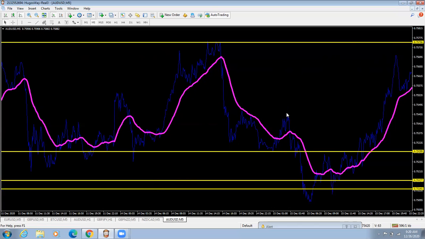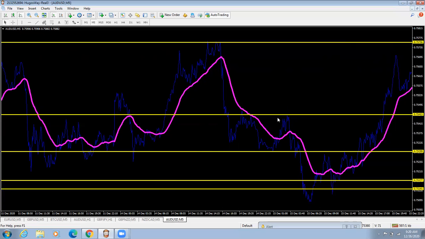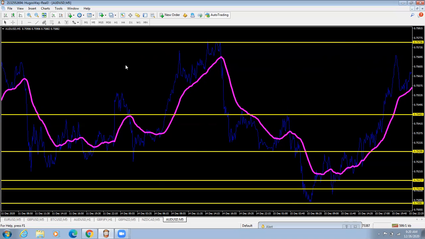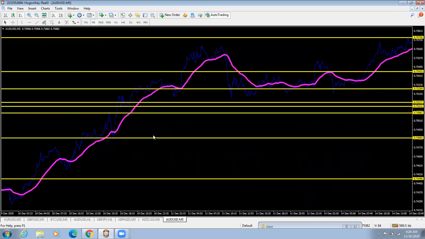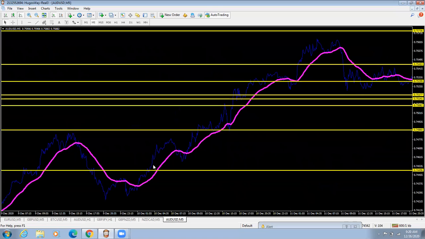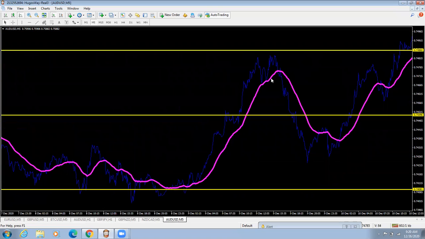It found another level right here, right? So if I put the line right here, it found another level, and then decided to come here and break under, looking for more sells until it gets to another level right down here, which I will mark again. As you all can see, it broke above. We're looking for more buys. You see, it's going uphill, right? I hope that explanation was very, very easy for you all to understand.